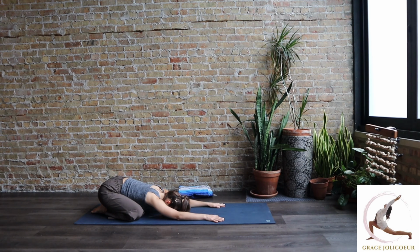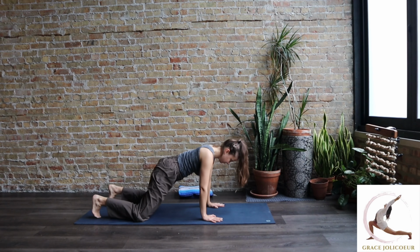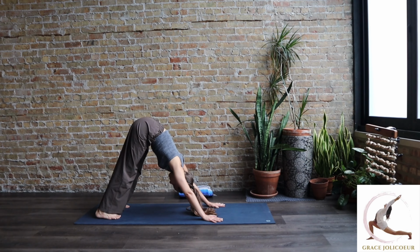Completing in lightning bolt or child's pose, making one Brahmari breath here. Inhale. To a table, tuck the toes, exhale back in Parvatasana mountain pose.